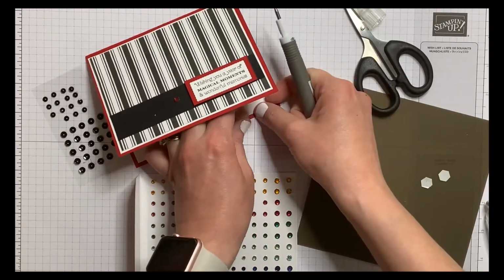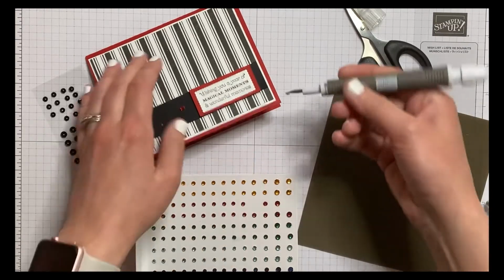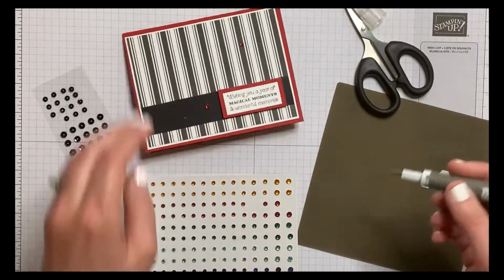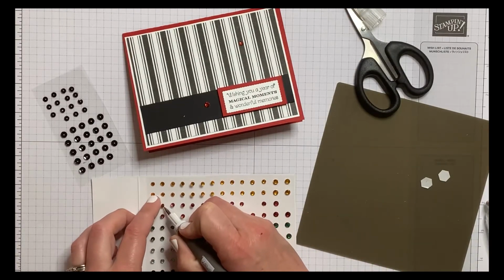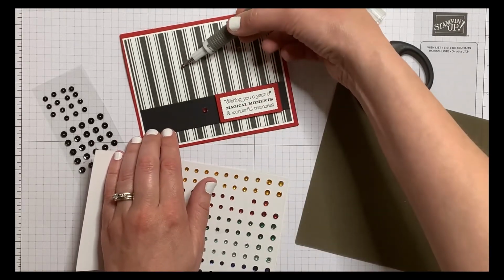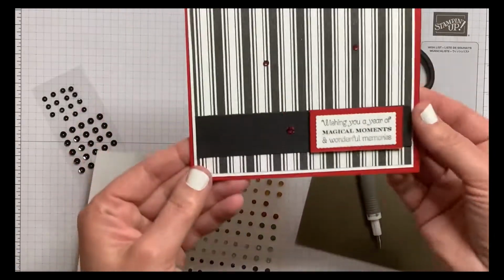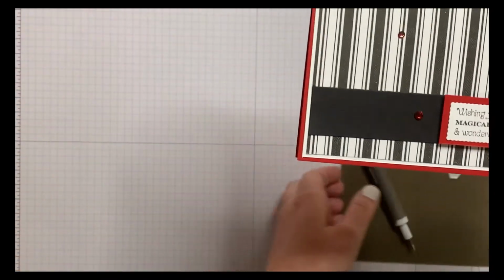Oh dear. There we go. I'll put it right up there. And then let's do one more. Let's take the smallest one and let's put it, I think, right about there. And there you have it, just a very, very simple card and it came together very quickly.